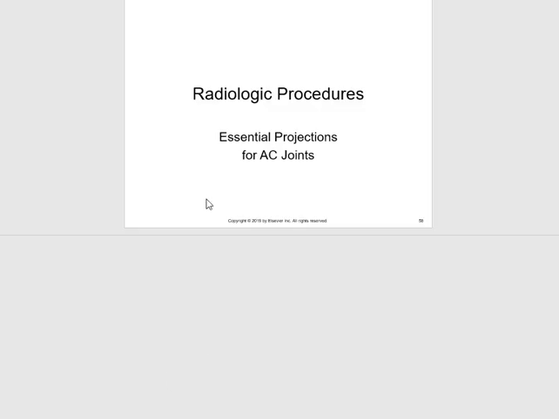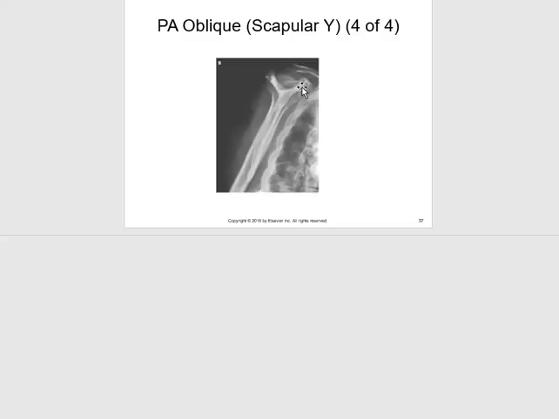So I referenced AC joints in class this morning, but I didn't get around to it. AC joints are your acromioclavicular joints. On the Y view, it would be this area right up in here. And whenever you hear of, let's say, a football player or some sort of athlete that separated their shoulder, what we're really talking about there is not dislocation of the humerus itself from the glenohumeral joint space, but rather separation of the acromion from the clavicle.